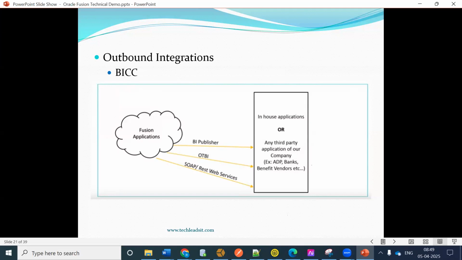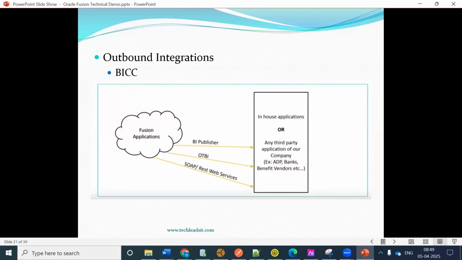The data will be pulled from your Fusion application and may be transferred to your in-house application or any third-party application. For that, the BIP reports, OTBI reports will come into picture. To automate these, again the SOAP or REST web services will come into picture. Apart from this, to perform outbound patterns, BICC will also come into picture.